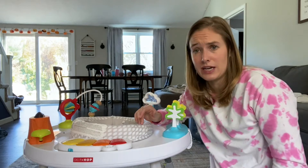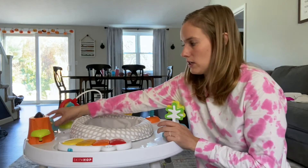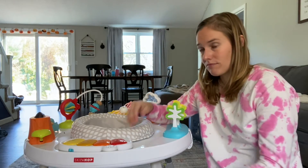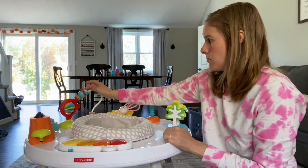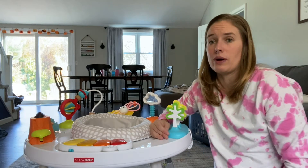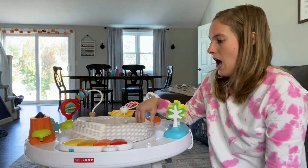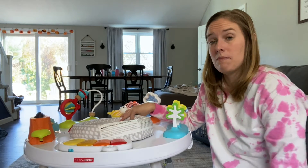You can use different toys on here too. I like the included ones because they're secured and don't fall. I'll put other toys around, but generally she finds them and they fall, so it's nice to have the ones that come with it. There's a little owl that pops up, one that twirls, a rattle, and others that just move. It definitely keeps her occupied. As they get older, they can learn to spin themselves around by using their feet to reach all the toys.